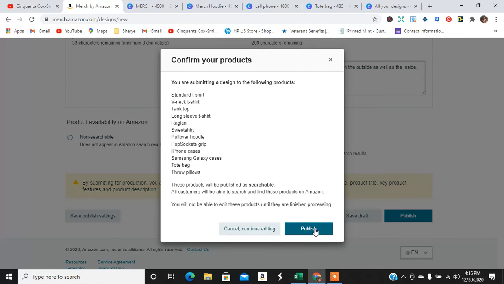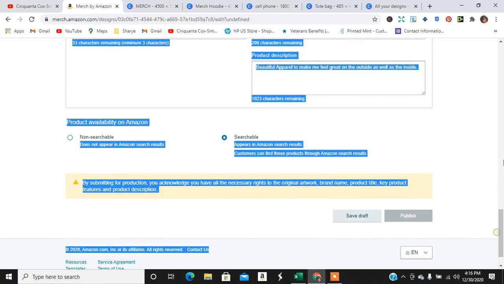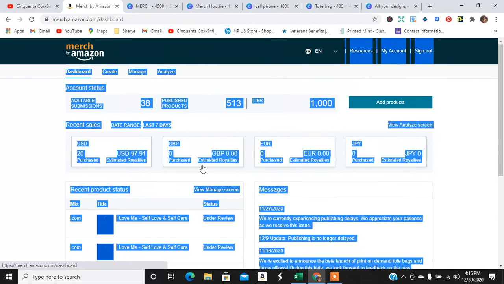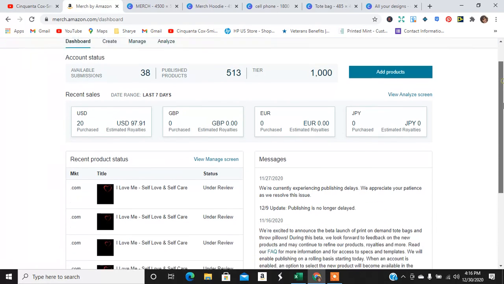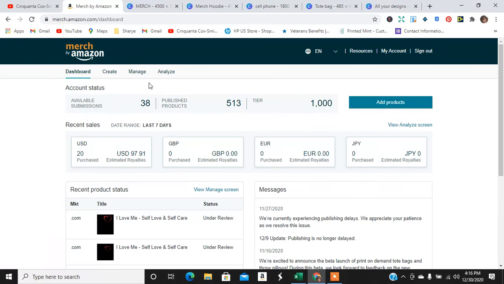So I am going to submit this because I did take my time and I created the shirt. Whether it sells or not is up to whether people want to buy that shirt. Okay, so after you're done, you'll just go back to your dashboard and you'll see that that shirt is under review. It'll say pending publishing or something like that. And when it's live, you can click on it and go to your shirt on Amazon. When it sells, you'll be able to see it in the analyze and manage section of your account.